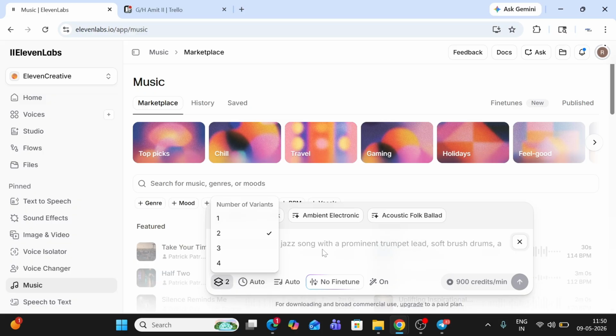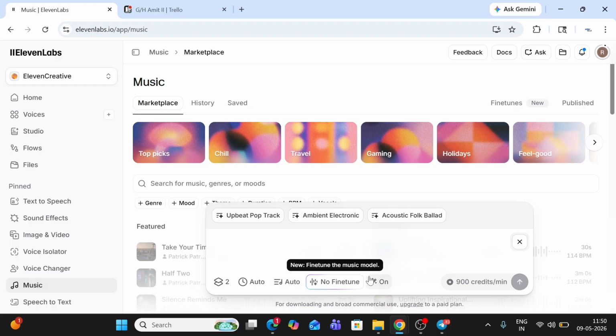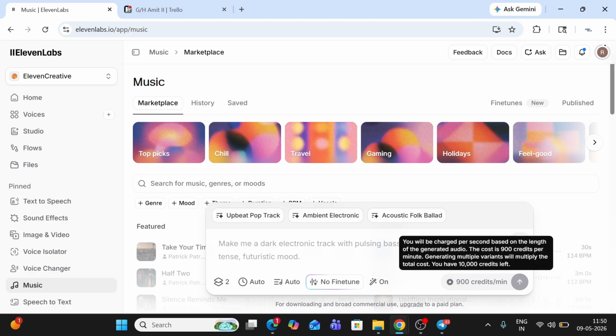You can select a track, then other things related to music, and you can fine tune that music as well. You get 900 credits per minute. So you will have to spend 900 credits per minute to generate that music.